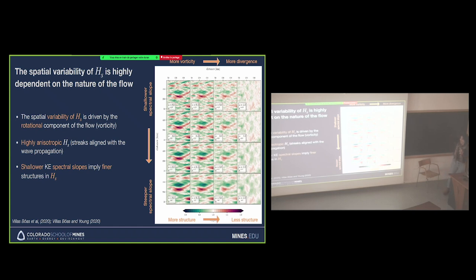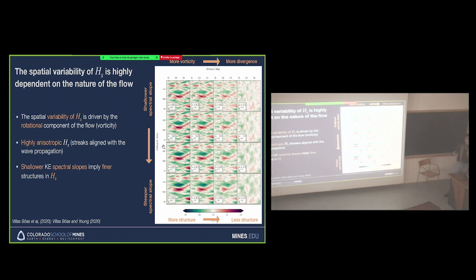One thing is that, yes, the spatial variability of significant wave height seems to be mostly driven by the rotational component of the flow, which indicates refraction to be the main mechanism behind it. You can see this really clearly when you see that the gradients, when you're forcing WaveWatch with vertical currents, are much stronger than when you're forcing them with divergent currents.